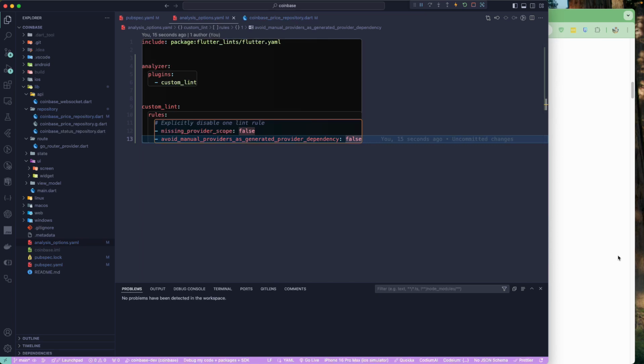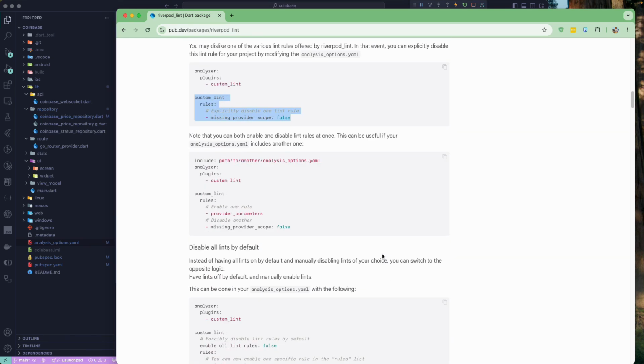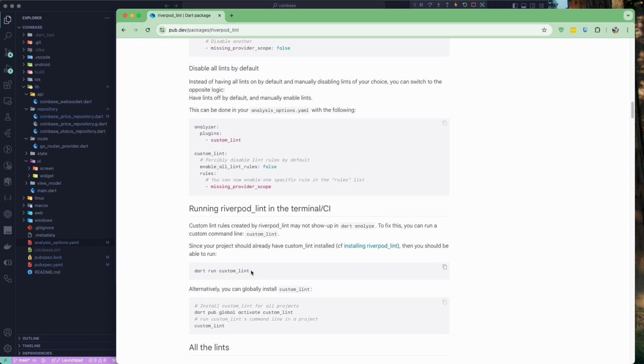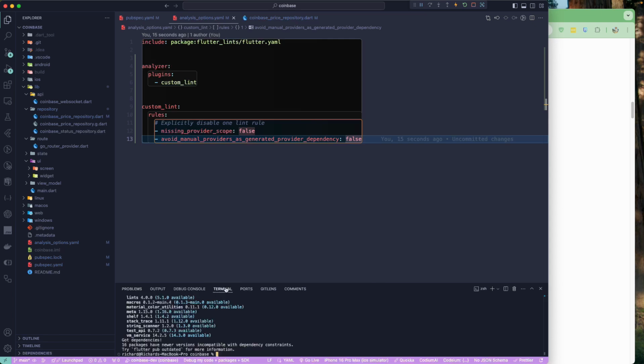So what you can also do is run that from the command line. This is the command that you can run to analyze that as well, similar to flutter analyze. This is also the default Flutter analyzer rule that it runs, right? No issues found. And I can run the other one, which is from the custom lint, the Riverpod lint, so dart run custom_lint. Let's wait for this one to complete. And now you can see that there is no issue.